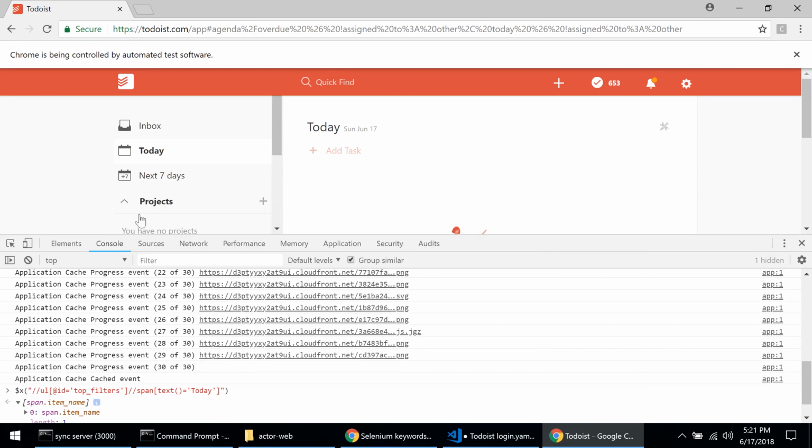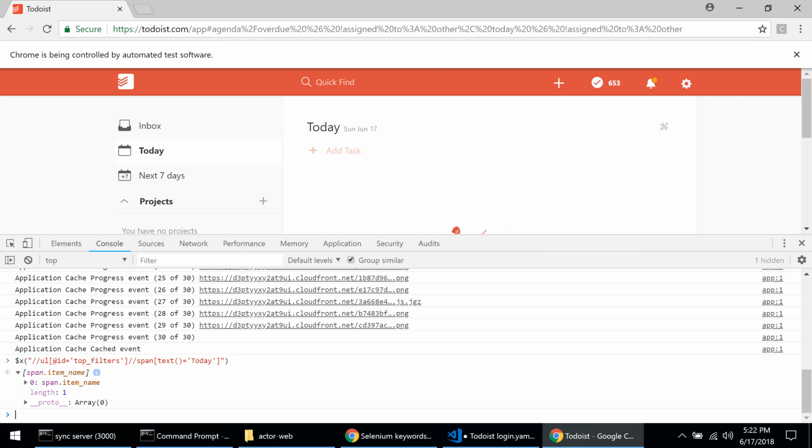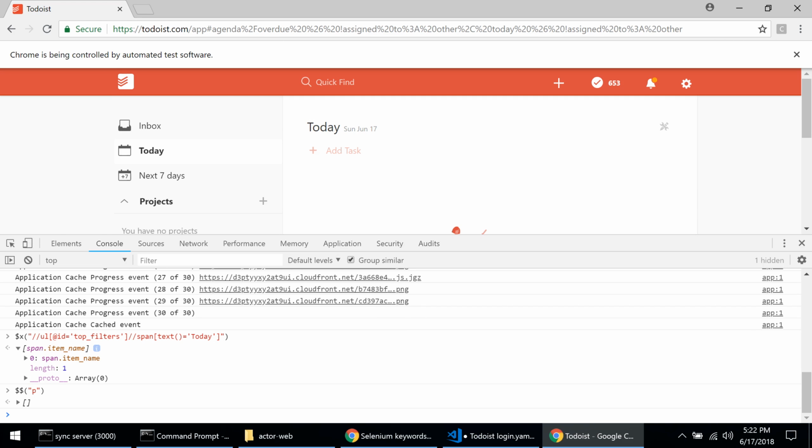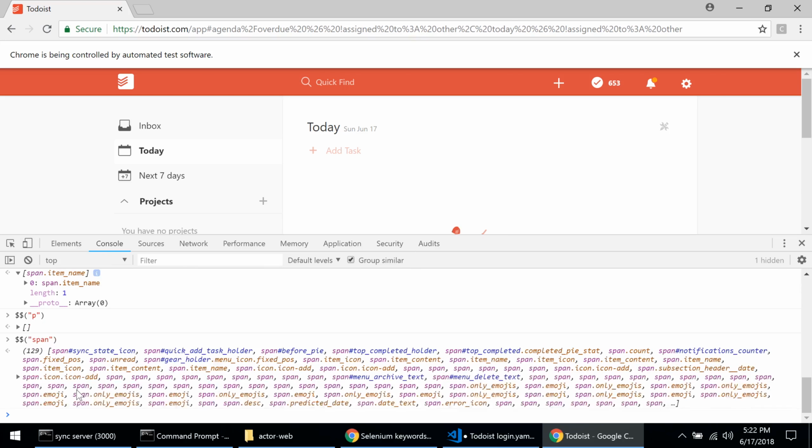By the way, if you want to test CSS selectors, you can do the same, only with the function $. And in here you can pass any element. Oh, there are no paragraphs on this page. That's interesting. So let's look for a span element tag. See, it returns all the span tags that it found on this page. Good. So remember $ and $x to test your CSS selectors or XPath selectors in the Chrome browser.